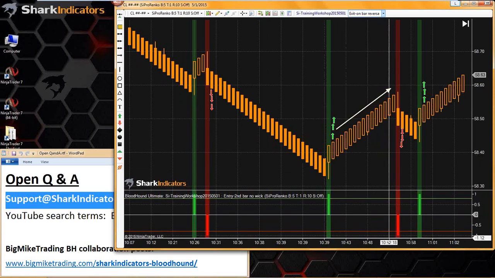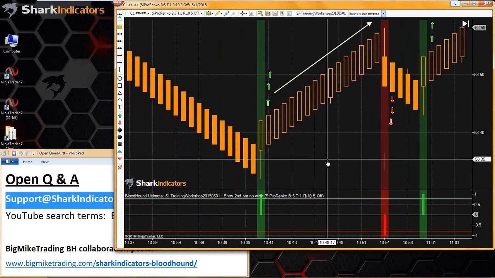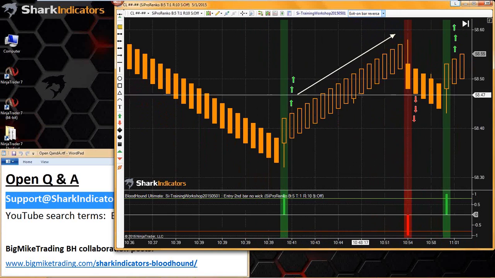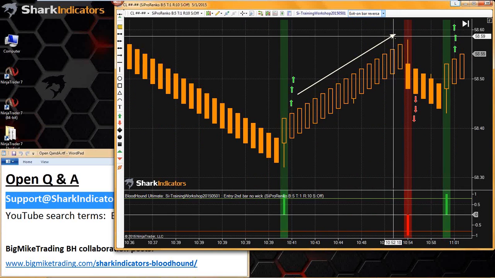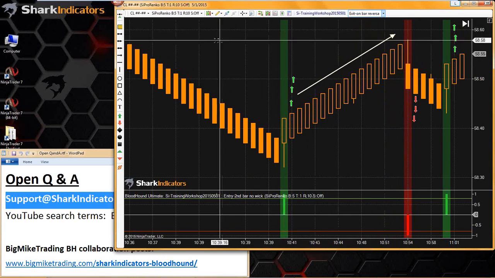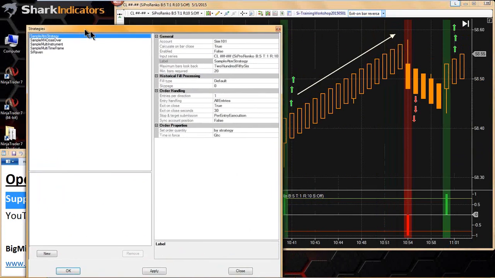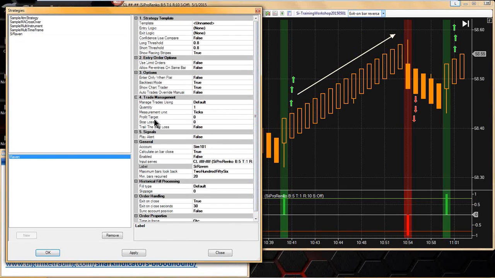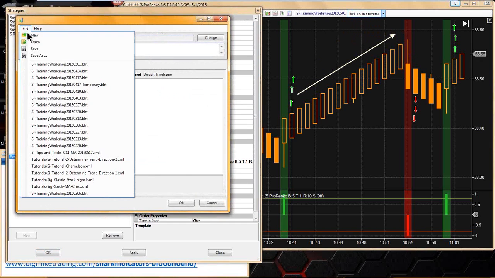So Frank is asking, when we're using Raven, what happens if we have a profit target and a stop loss set in Raven, and we have an exit signal? So let's pull up Raven here. All right, so in Raven, you can have a profit target and a stop loss, and of course in Raven you can have an exit logic here. So if we were to use this system here, let's go ahead and load it up.